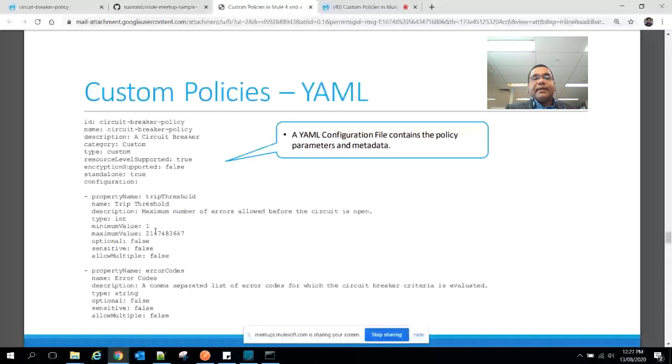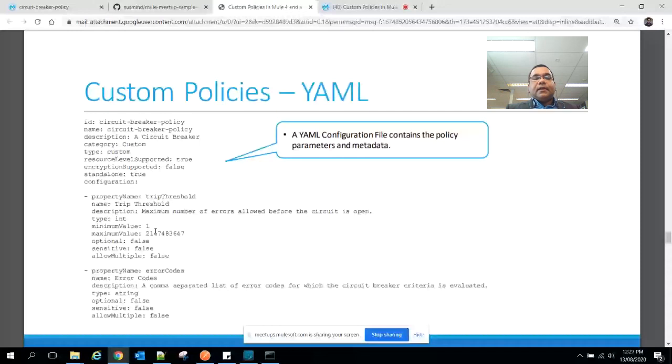And these are the types for those parameters. So it can be a string or an expression which supports DataWeave expressions, a boolean which can be true or false, an integer, or a radio button which shows up as a drop down, and key value pairs which show up like that in the form. You can add multiple key value pairs, and in your policy logic you can loop through each one of these using this kind of expression.